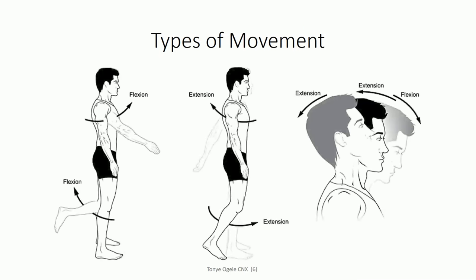Up to this point we've been describing movements using loosely defined terms. We need to define the specific movements seen at each joint. To help with conceptualization, we compare a number of these movements as antagonists to one another. Flexion and extension generally occur within the sagittal plane along the transverse axis. Flexion is defined as a decrease in the joint angle between proximal and distal segments from anatomical position, while extension is an increase in this joint angle in a return to anatomical position. This is the standard motion associated with uniaxial hinge joints, but also takes place in condyloid and ball and socket joints.